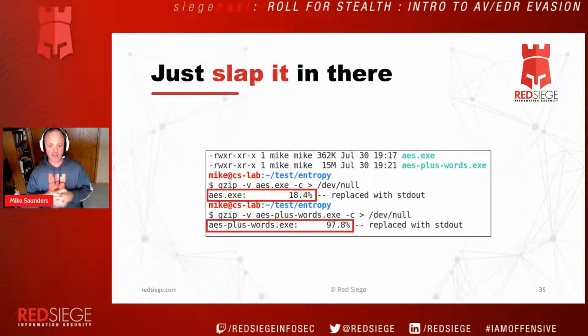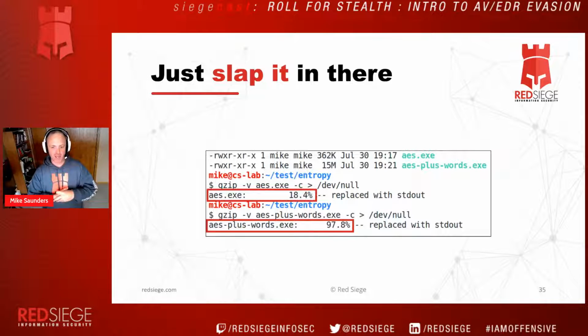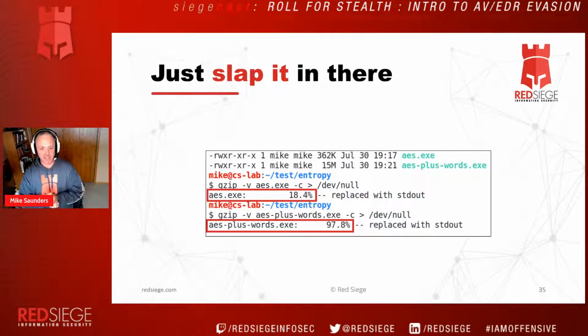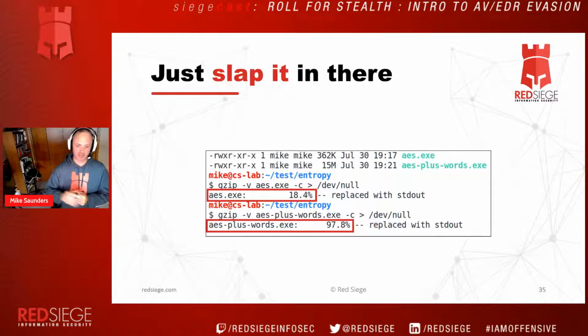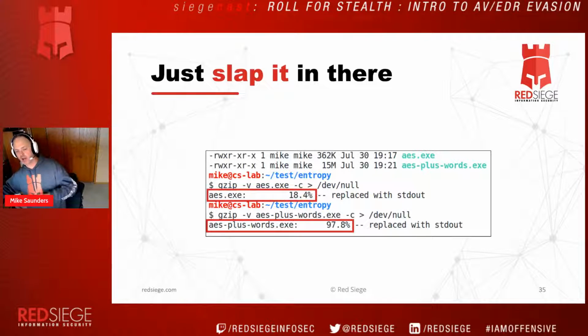I have aes.exe, which is my shellcode loader with my Cobalt Strike shellcode encrypted using AES 256 encryption. When I try to compress it, I can only reduce the size by 18.4%. But when I take the AES plus words, I can reduce the size by 97.8%. That means the majority of that loader was not random data. It was highly compressible data.